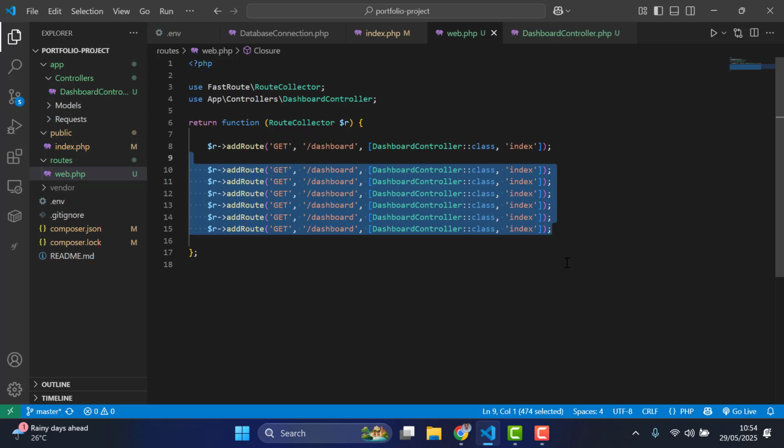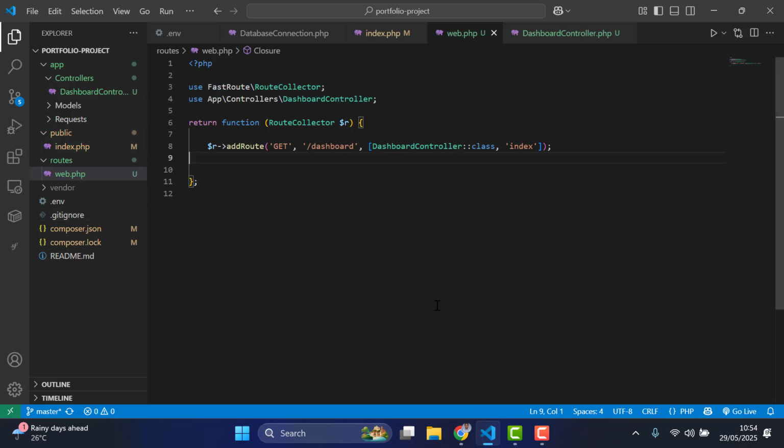Some people might ask me, how do I know I should create a new file for this one, and those kinds of things. So I'm trying to avoid all those scenarios, so that you have a pattern to always follow from now on, so that you know where to put your route. Anything involving that, let me go to this file and put it here. Anything involving this one, let me go to this file. So that kind of organization, you will know where to put whatever you want to put. So these are our first routes.